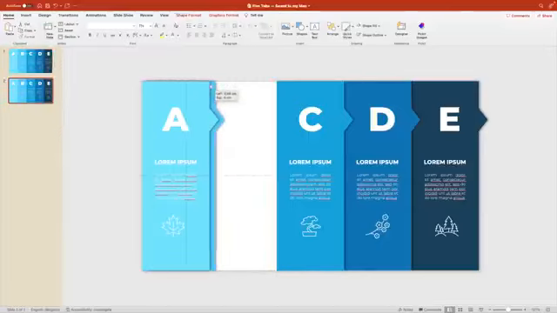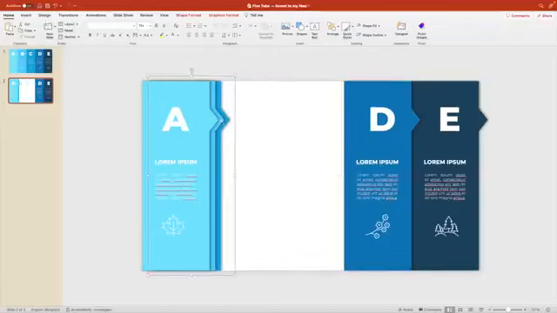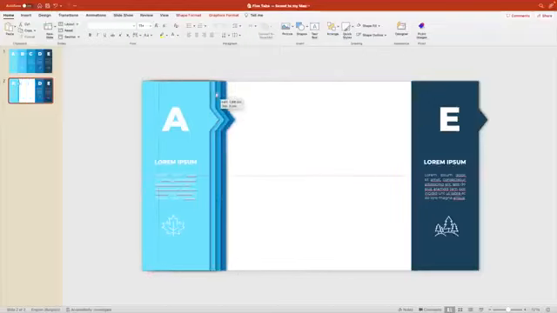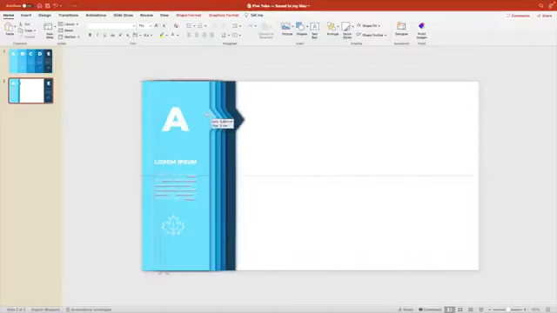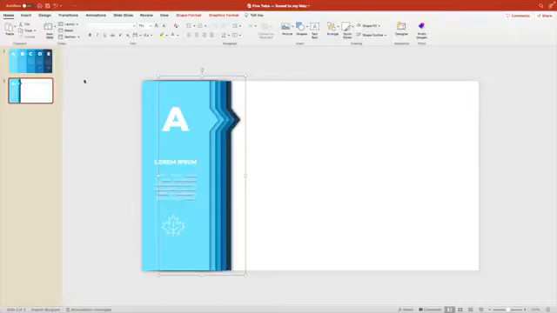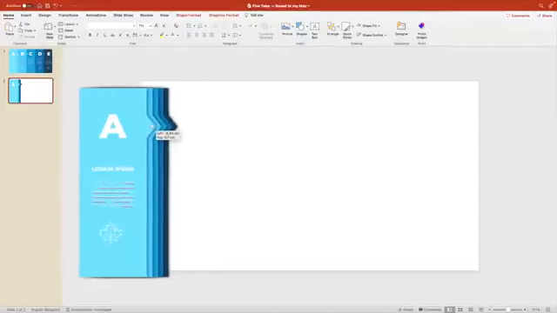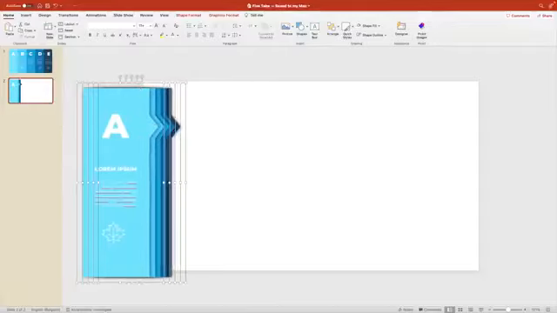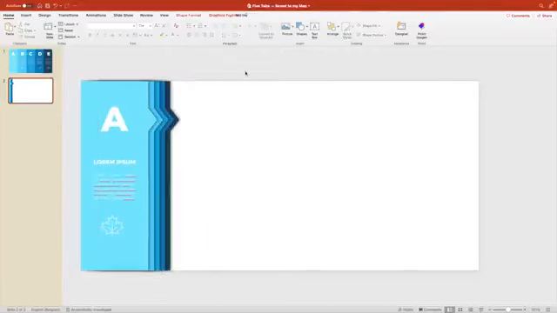So grab the B one and drag it to the left, grab number C, and then make sure that the spacing here is about the same. Hold Shift while you drag so you can move the object in a straight line. That will help a lot with positioning. And then once you're happy with the 5 stacks, we select everything at once, maybe shift it down a little bit so we can see the edge of the slide. Hold Shift while you drag it, and then leave a little bit of space so that the positioning is about the same. And then put everything back in place.